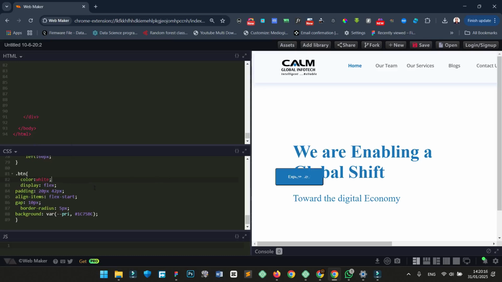Everything is done. So next thing we need to do is to correct the position of it. I'm going to do it in relation with the container that has it. So I'm going to say position relative, top, left.